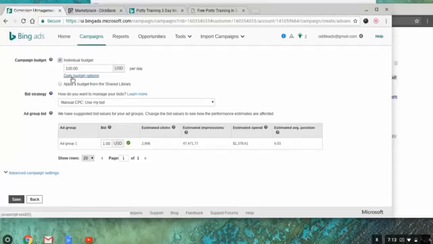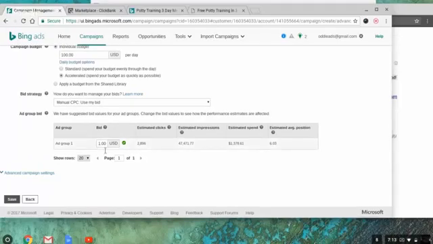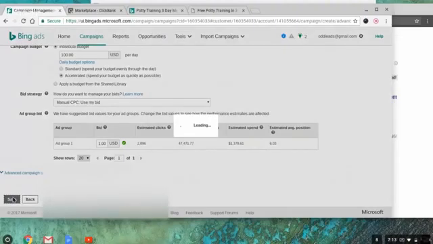Daily budget options are already on Accelerate, and I'll save this. If you don't feel comfortable spending $1 every click, you can start off with 50 cents. It's no problem. But I personally like to do $1 every bid, and I like to test extremely fast and quick. Okay, so we saved the campaign here.